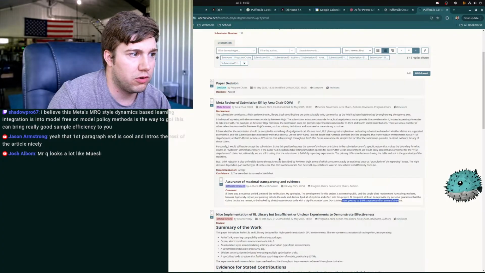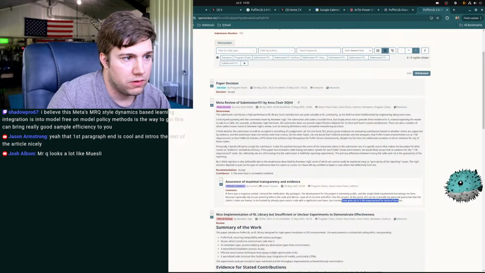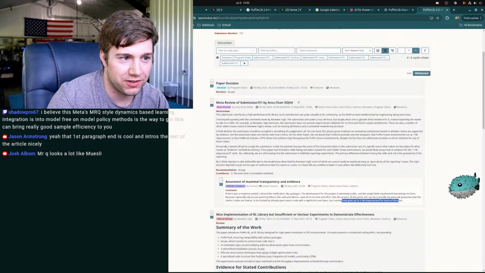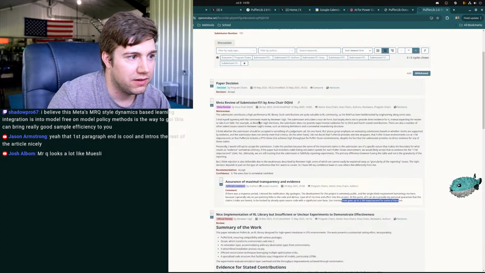Yeah, so this is all true. The submission articulates a tour de force, but it largely elects not to provide direct evidence. This is true.